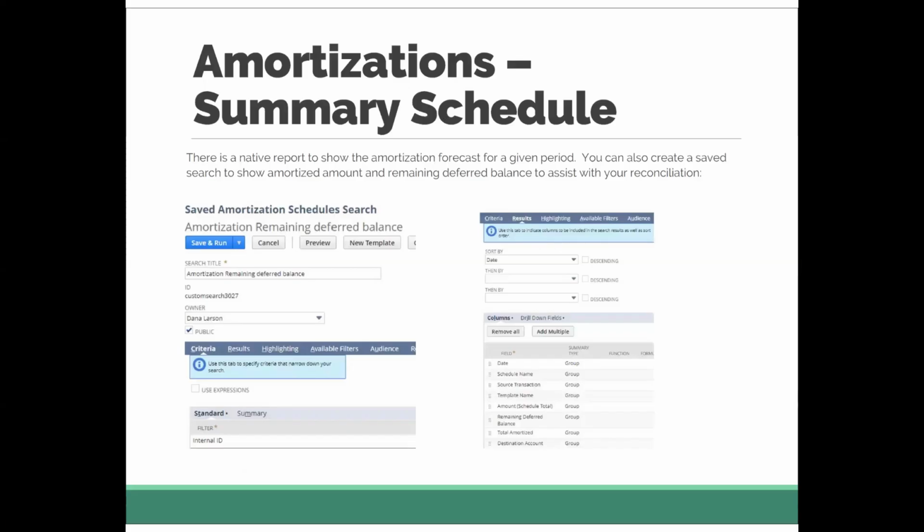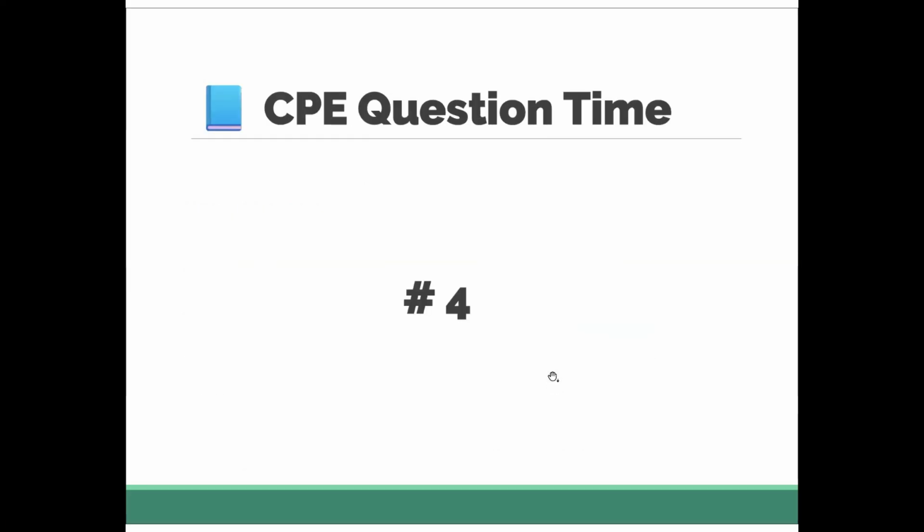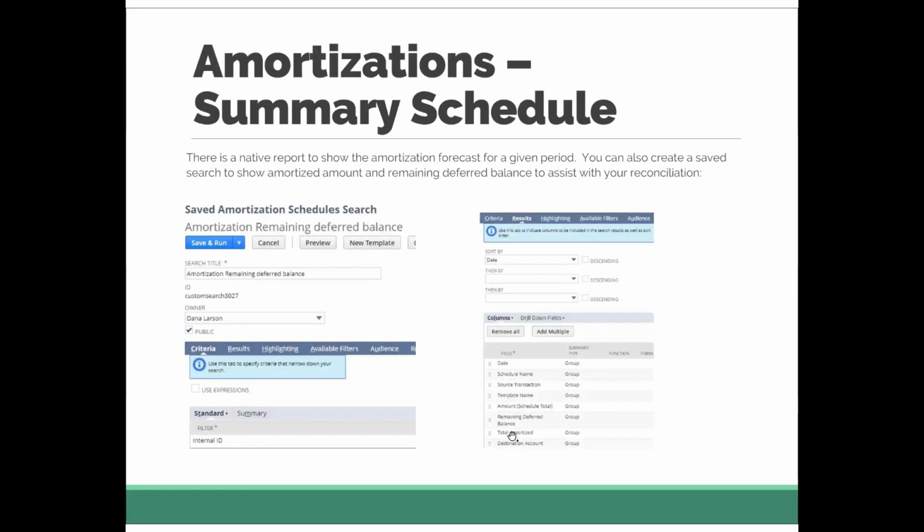Oh, is there a report that shows history and forecast? That's a good question. I think the one that I'm showing right here, let's see. Well, this shows, oops, sorry. This one will show you the remainder and how much is already done. If you did do the search, you could ungroup this so that you would see all of the transactions. I don't think there's a native one that brings in the history and the forecast. Has anyone seen one?